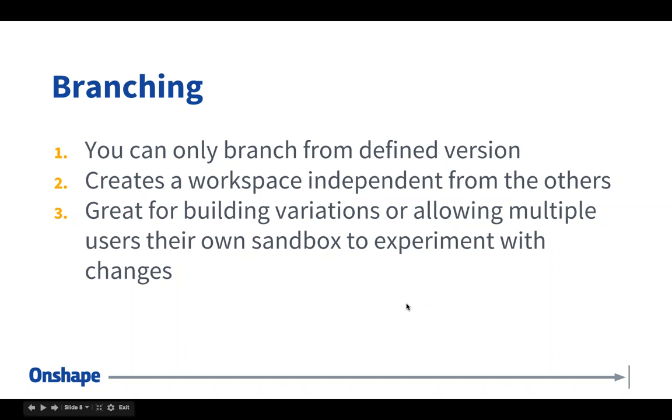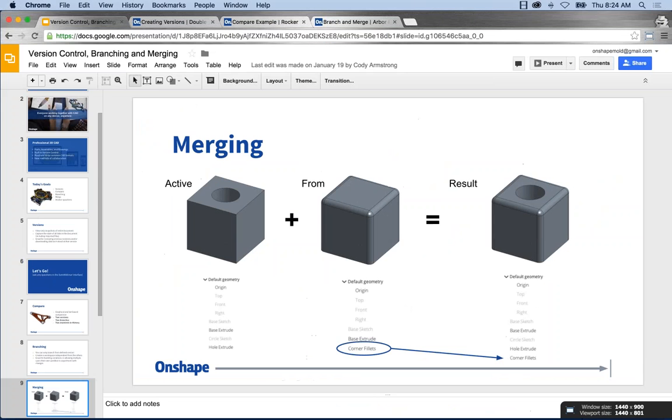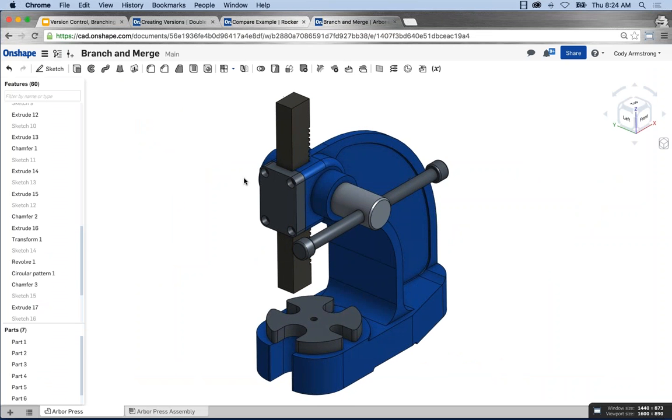Okay, so let's take a look at branching. Now, branching is its own topic, and we're going to get into merging in just a second. But I do want to mention that you can create as many branches as you'd like and never merge. So there are many users out there who want to build variations but never have any need to merge them back together. And I'm going to show you them together, but it's important to point out they are independent functions. You can do one and not the other. So let's go over branching first.